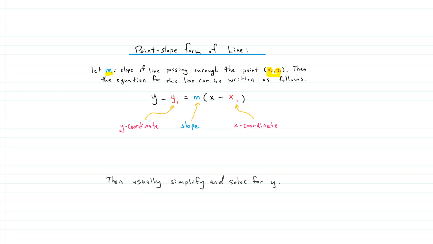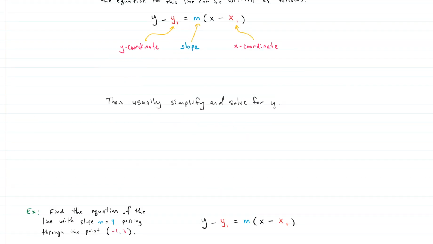The black y and x that don't have subscripts, those are variables that stay in the equation, because when we have a line, we generally have two variables in our equation. And here, those variables are x and y. So the point-slope form is super helpful to find the equation of a line. Because remember, all we need to find the equation of a line is a point and a slope. One point and the slope. And we're off and going.